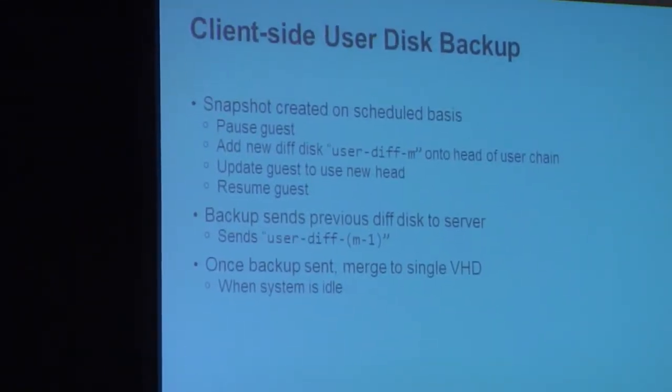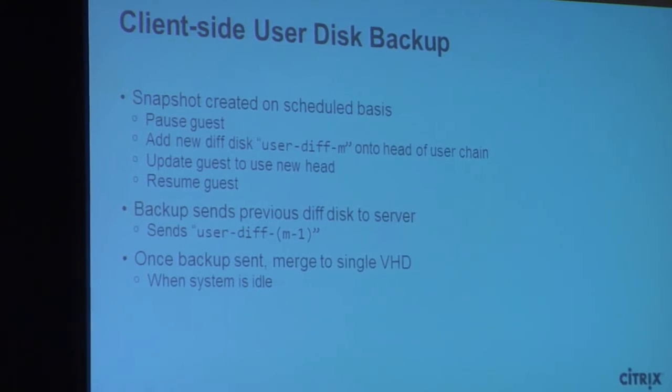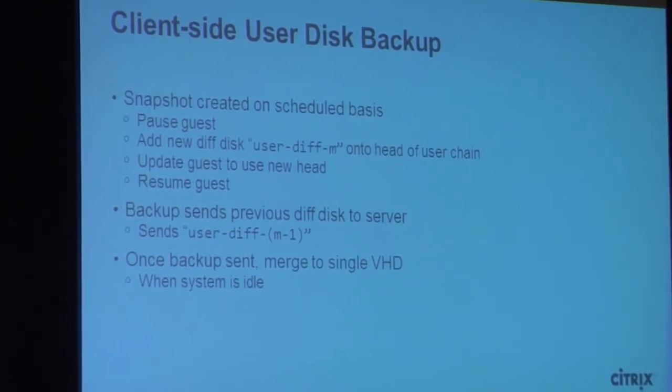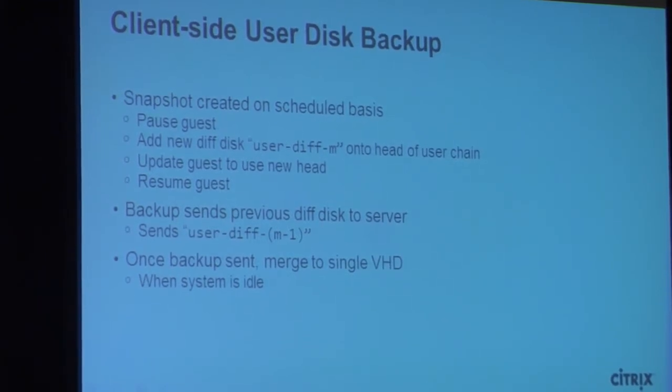Around 10:50 then, the snapshot is created on a scheduled backup. We pause the guest, we add a new differential disk, we update the guest to use the new header, and we resume the guest. All happens so fast you can't even blink your eye before it's done. The user has no idea this is all happening in the background. We then send a user diff M1 back, and once the backup is sent, it's merged to a single VHD.